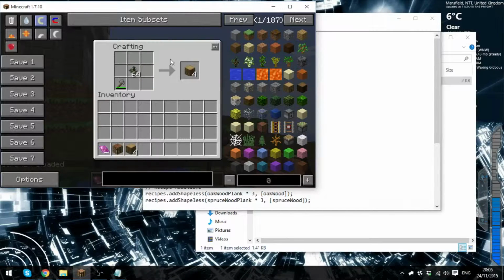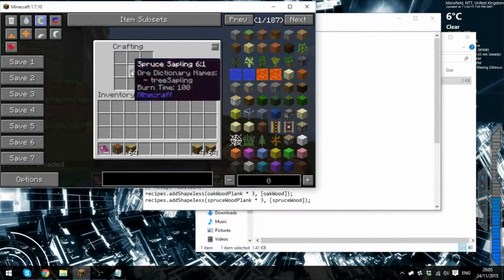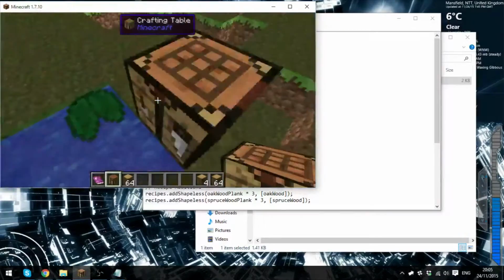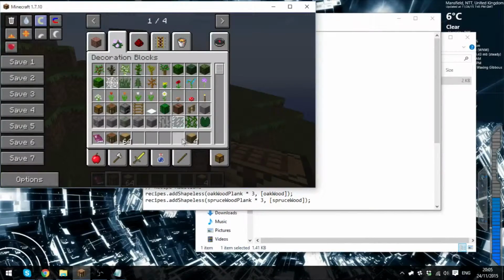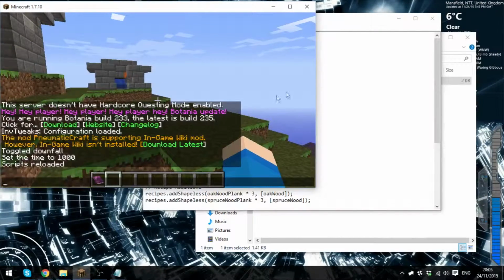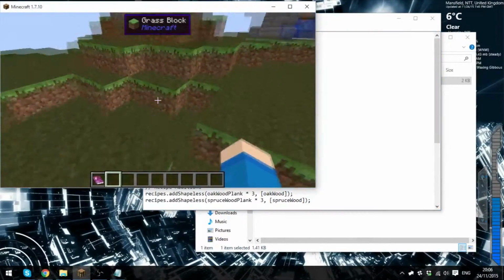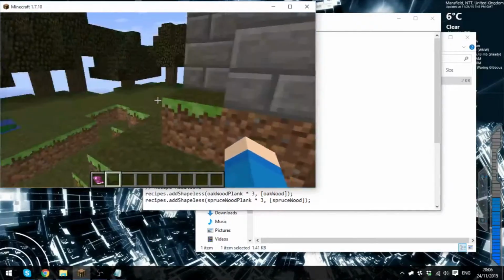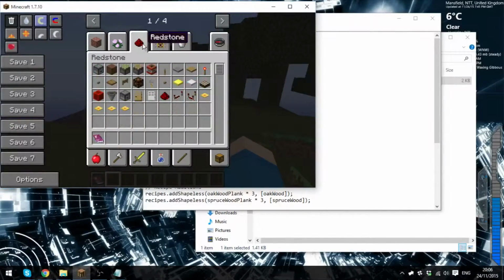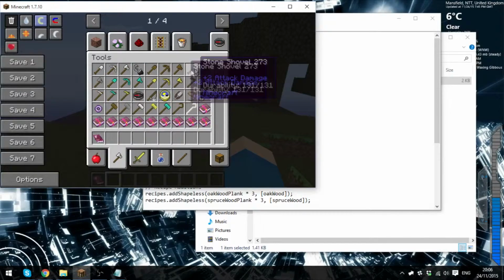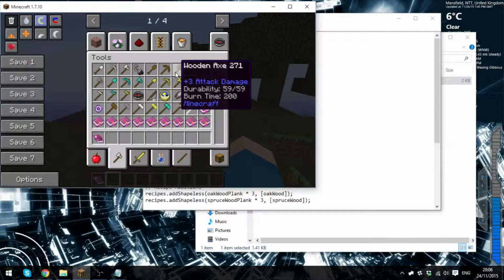So, as you see now, we can do just that. It damages to a point of breaking. So that is good. We know that script works, so let's continue on with what we're going to be doing today. We'll add a tooltip first, I think, because tooltips are quite easy. So there's no point in trying to make it anything harder. So what we'll do is we will add a tooltip to the wooden axe.